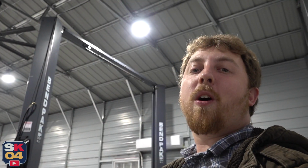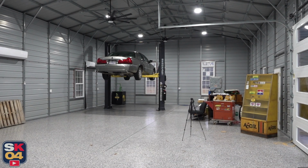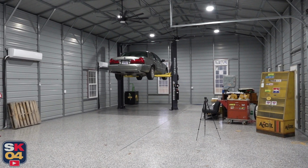One more cool feature I want to share with you all is the safety bar that's mounted to the top cross member. If you're working with a taller vehicle and you lift it to the point where it touches that bar, it'll immediately shut the motor off and freeze the lift so you don't accidentally smack the top of the crossbar and dent a roof or even possibly damage the lift. That's pretty much it for the lift. Everything else in the shop is pretty self-explanatory.